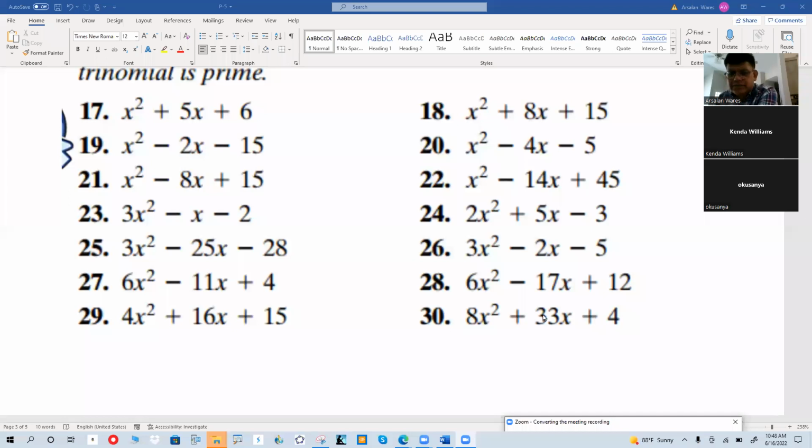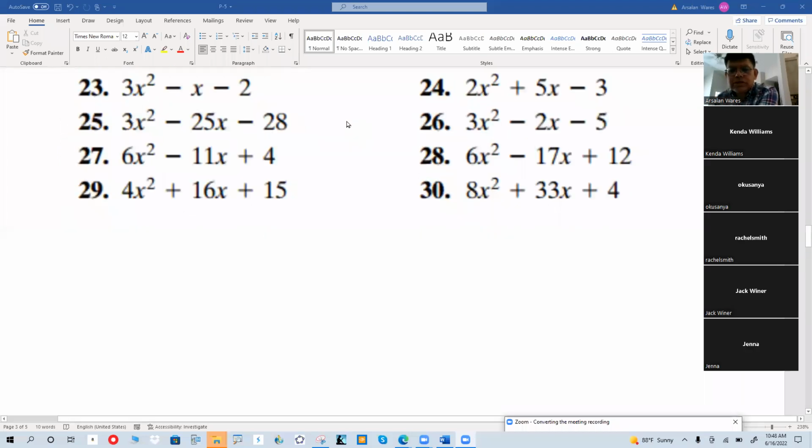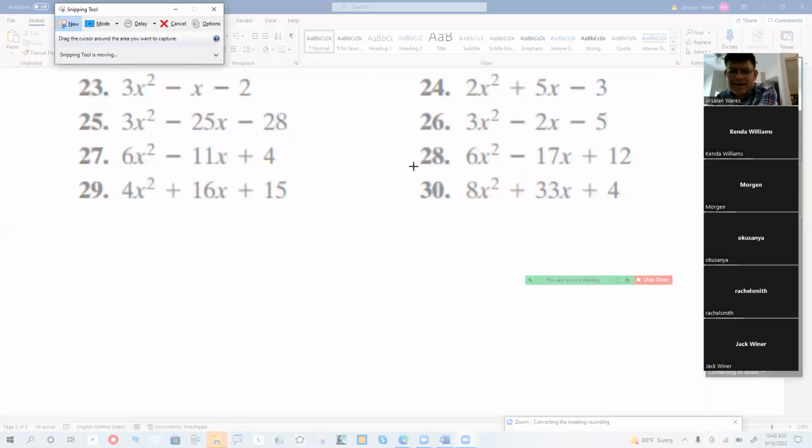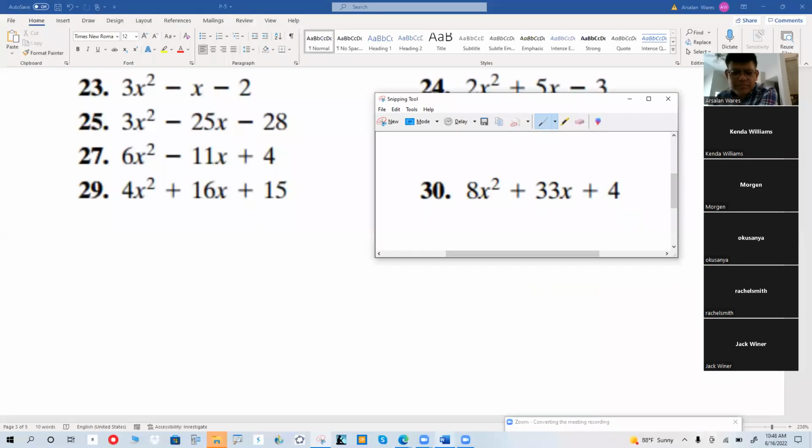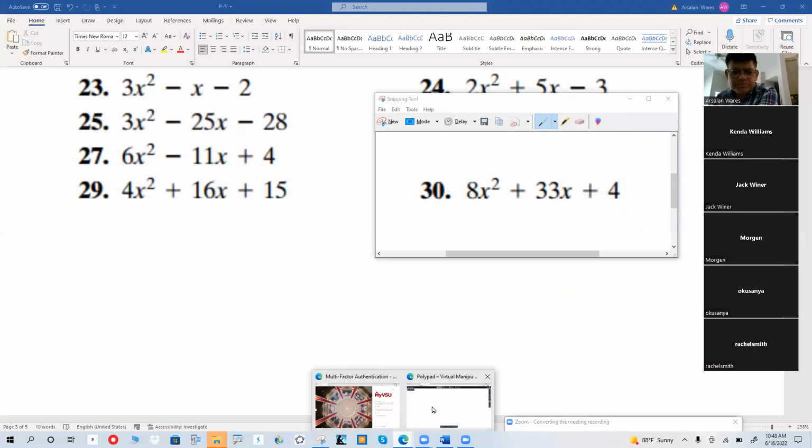All right, guys, we're getting into cool stuff. So we're going to try something that looks a little uglier. Again, you can give me, and sometimes these are a little nasty. Trust me, they're really not that nasty, except you have to try a few things out. Okay. Let's try this one.